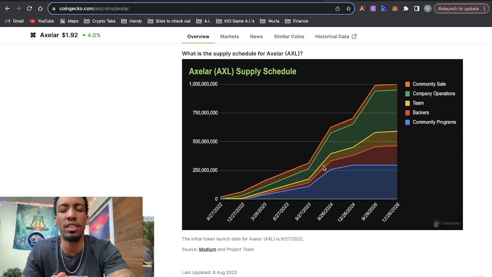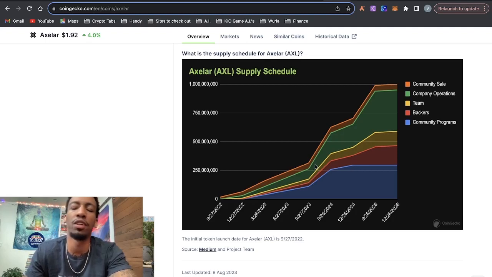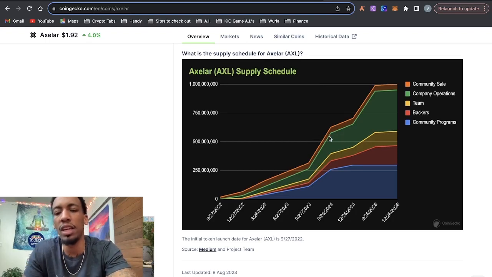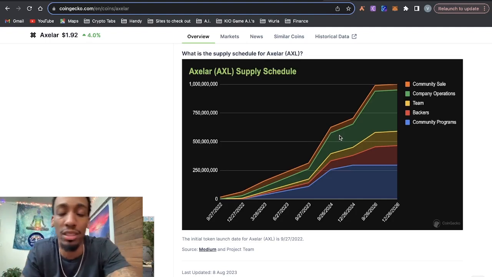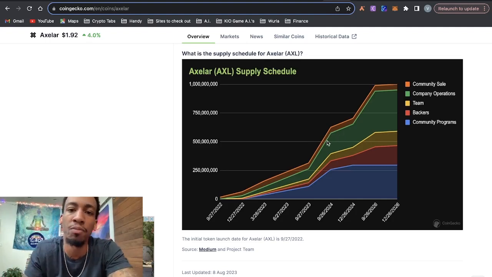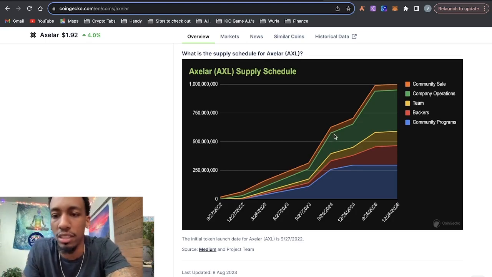Just because a project is good doesn't mean it's a good investment, because it can have shitty tokenomics. It's not like stocks. So you want to make sure that investors aren't just going to dump on you, because they're like your competition. You're competing with anyone who has token locks, because they can dump, and that drives the price down because it's supply and demand. A larger supply, even if demand stays the same, the price has to drop.